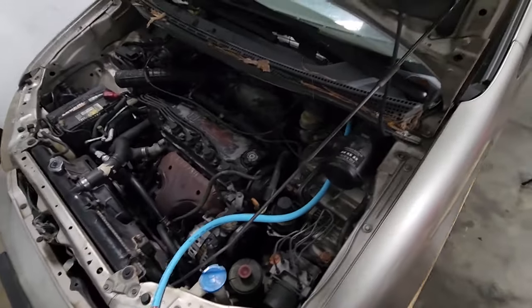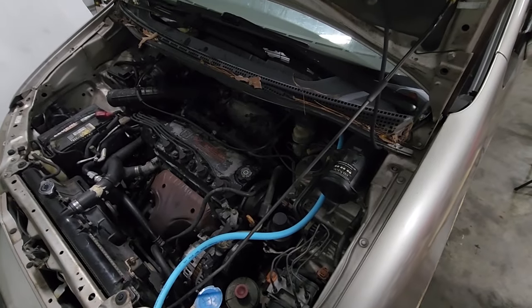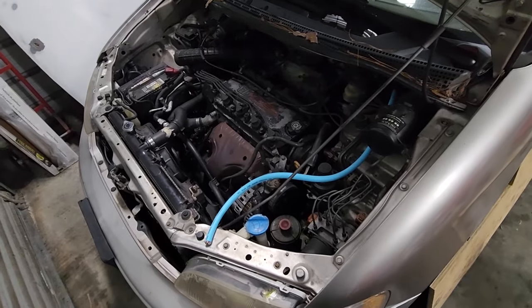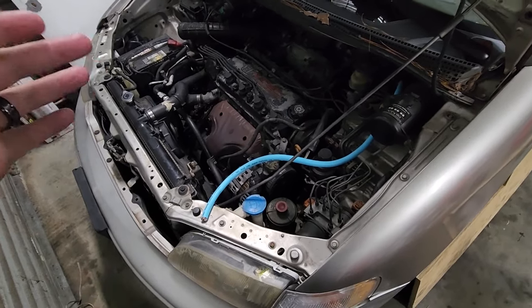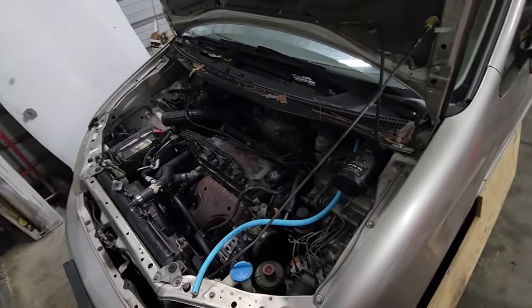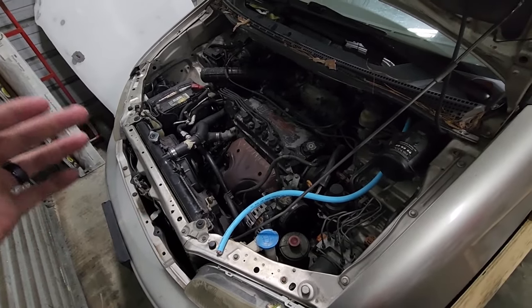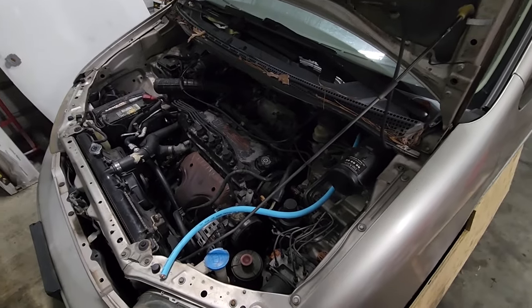Side note — I also got the hot wire run all the way up through to the hood. There was a grommet I just popped out with nothing going through it, and this wire is almost the exact diameter of that grommet, so that worked out great. A lot of people run two or three runs of wire to the rear, but I'm just gonna do the big three up front, run one power wire to the back, and ground it several times in the rear. This is a unibody car so the chassis is all connected.